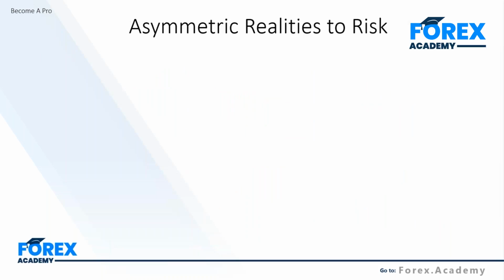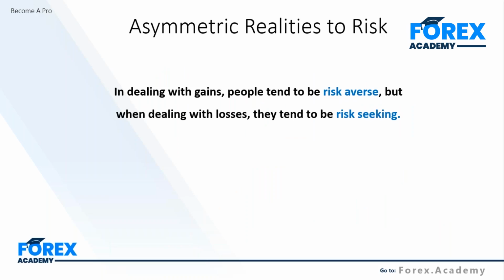Now, to finish off, there is some, I suppose, asymmetric information in terms of realities to risk. In dealing with gains, people tend to be risk averse, but when dealing with losses, they tend to be risk seeking. Now, does everyone agree with that, or does everyone know what that means? Yeah, so some good comments coming in there.